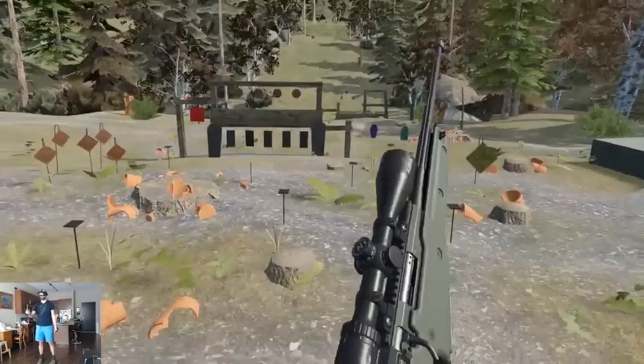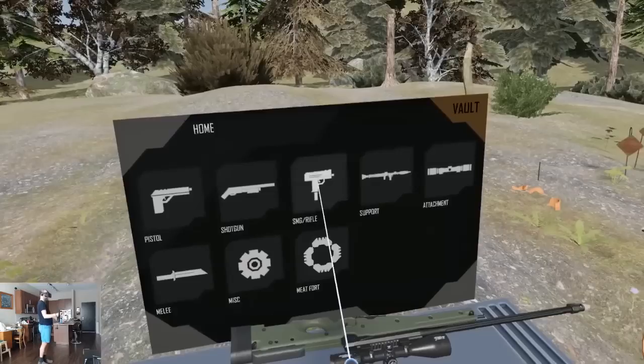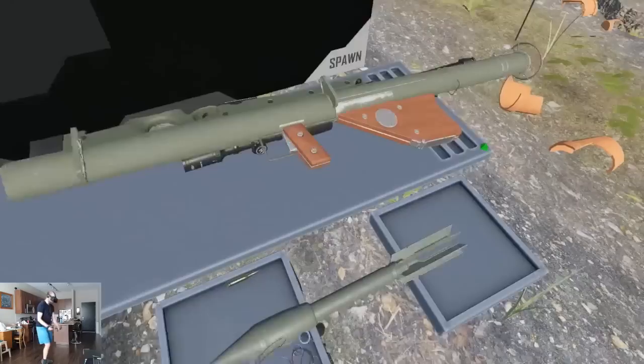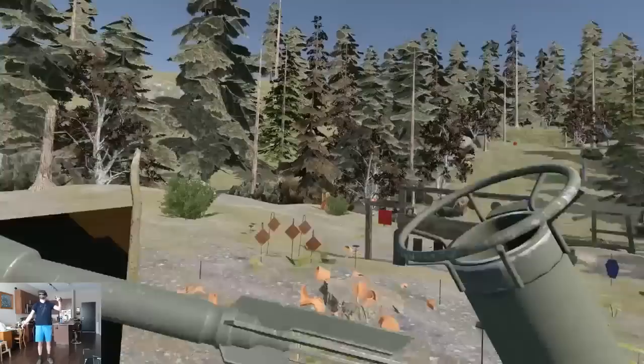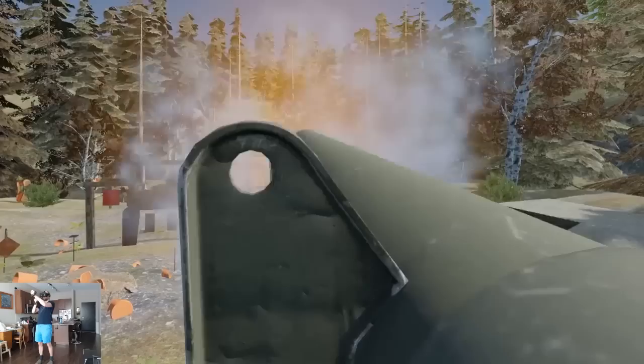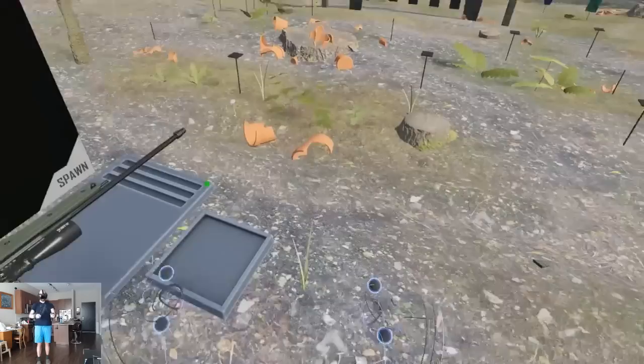Okay, let's see about some full auto stuff. Let's see... Oh no, I have to try a missile launcher. Machine gun? I have to try a bazooka. That's just too fun. Okay, bazooka, rocket. Okay. Now. That, I assume. And then we line her up. Cool. Yeah, it seems like you can use grip or trigger to grab and move things. They seem pretty interchangeable.